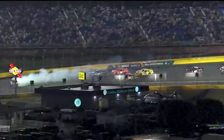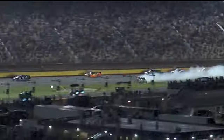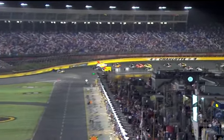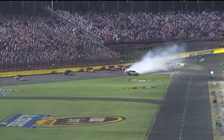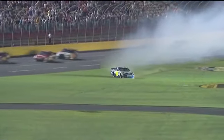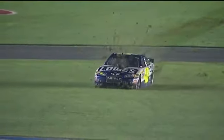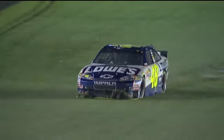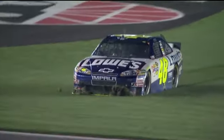I think two things did it. He was below that white line, which is a little different banking than the corner, and then the 11 car right on the outside. You just watch that 11 — as he goes by, he brings the 48 right around with him. That's how close they run that car to being on the edge all the time. That car is always just right on the edge of being that loose. Look at the thing — that's a sod buster right there.